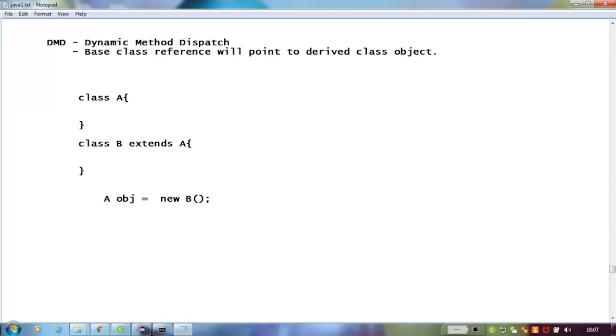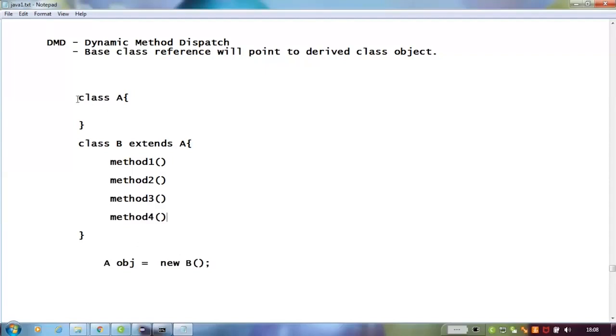Now, if base class reference is pointing to derived class object, then what is the advantage? The advantage is that I can have multiple methods inside this derived class. Method 1, method 2, method 3, method 4.